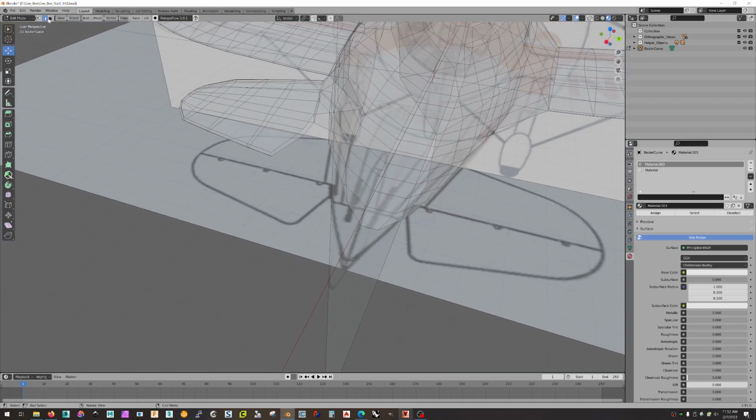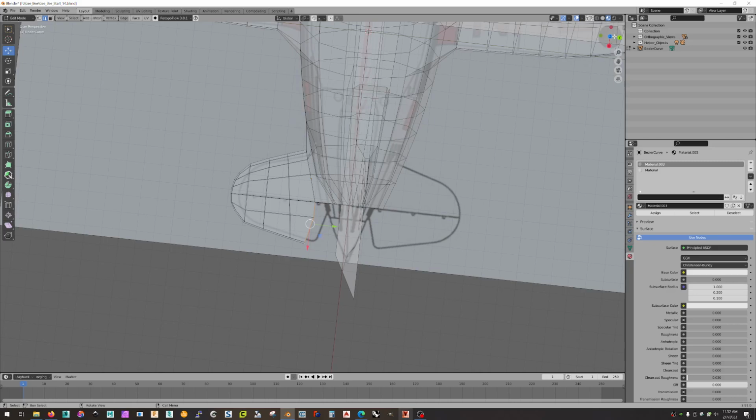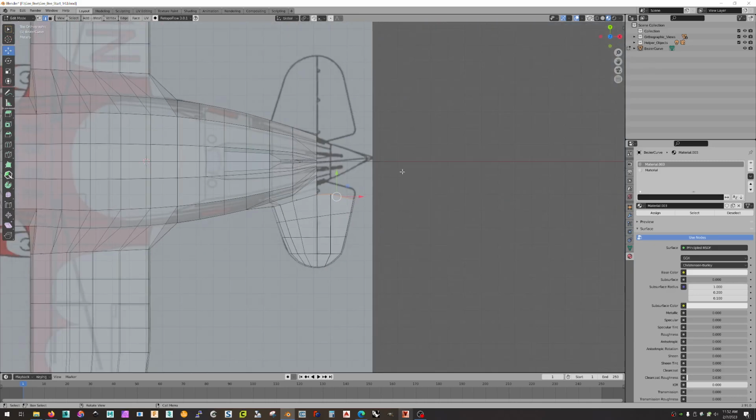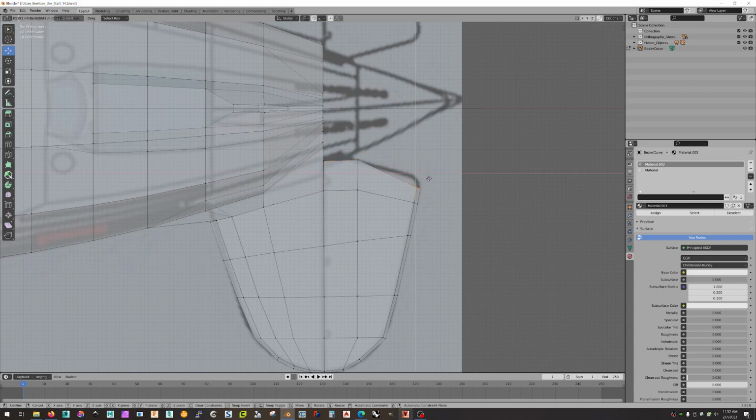All right. So let's go ahead. We will go into edge select. Let's go into top view. Let's do an extrude. Click, and then let's bring this out. Okay. And we've got to decide how we're going to start to resolve this. Let's go ahead and go into vertex mode. Let's bring this around.